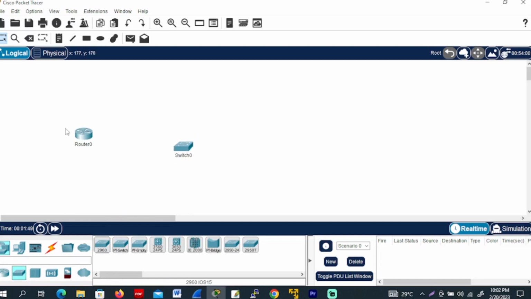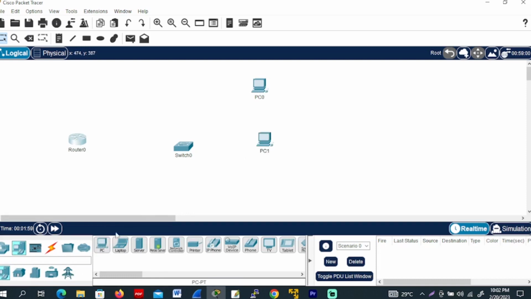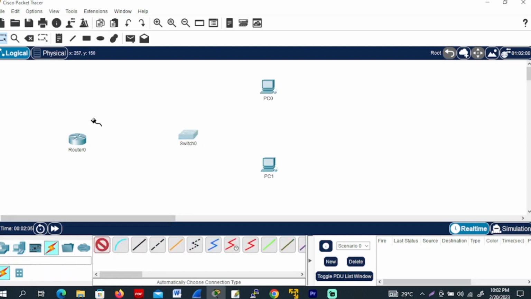Let's look for a PC, and at the same time, one more PC. So now let's make some connections, from the router to the switch. Now make another connection from the switch to the PC, and from the switch to another PC.